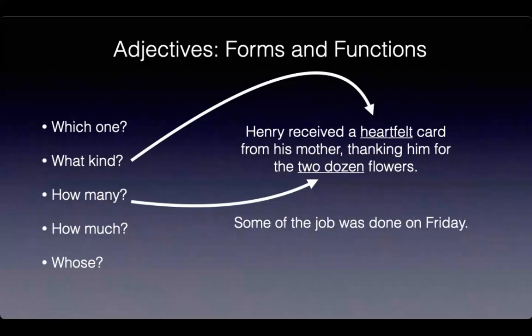Some of the job was done on Friday. In this one, what question is answered? Yep, how much? And the answer, of course, is the adjective that describes the noun job, which is some. And this is also a good example for showing that adjectives sometimes do not appear immediately before or after the noun or pronoun that they're modifying.